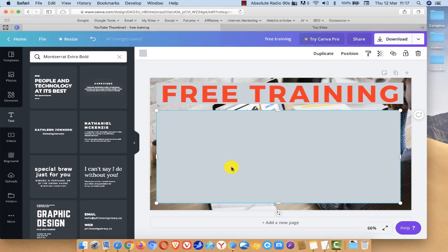Now the reason why I use these type of fonts is because they're extremely easy to read. And what I mean by that is that you want to stay away from the fancy fonts, the ones with loads of curls in the tails and all that. The harder the font is to read, the less likely people are going to read the message on the thumbnail. So make sure that it's really simple and easy to read font, otherwise they're not going to read it as much and you're not going to get as many clicks and you're not going to get that boost in the search results and make your video appear a lot more on the homepage.